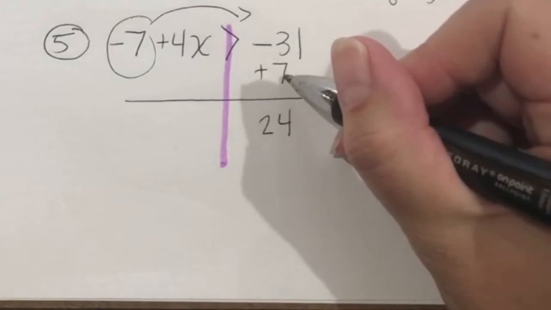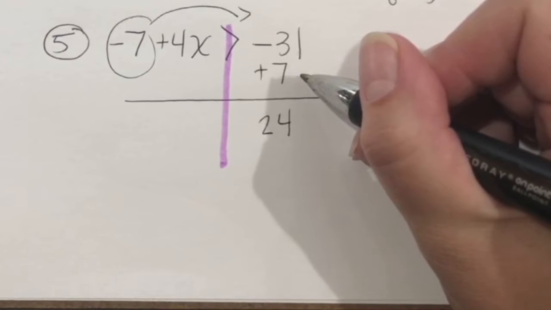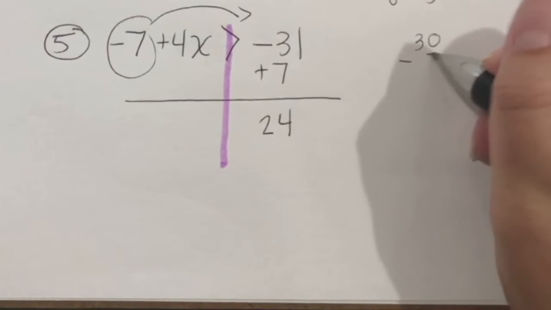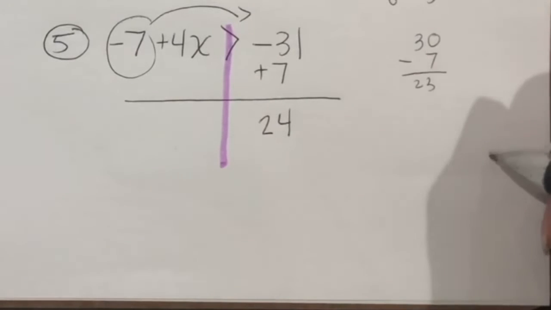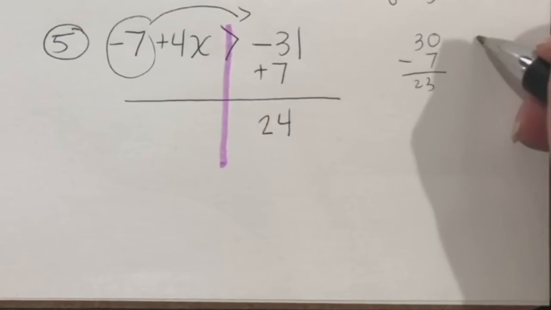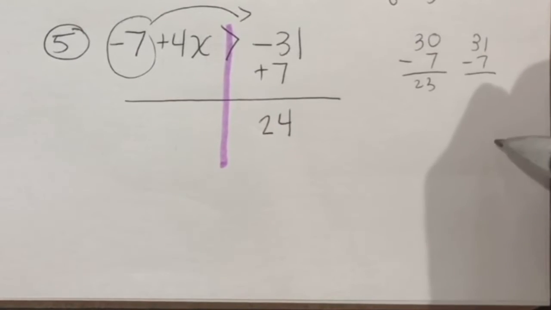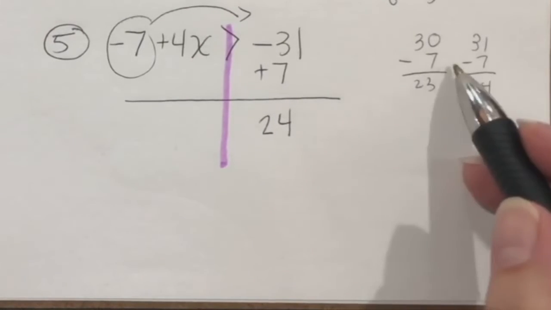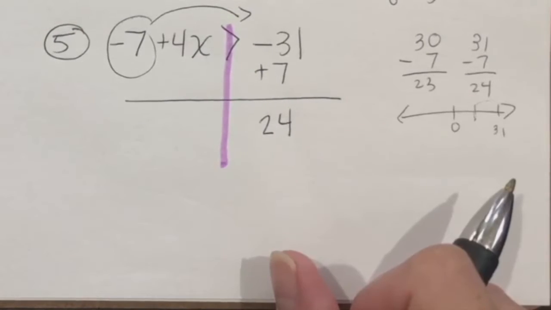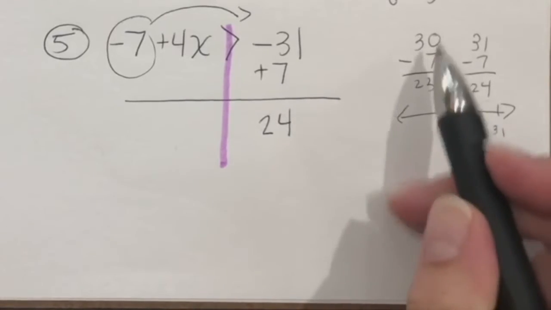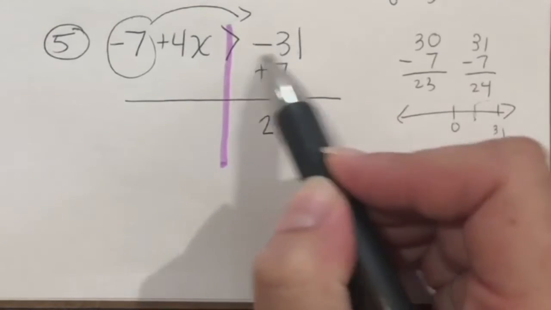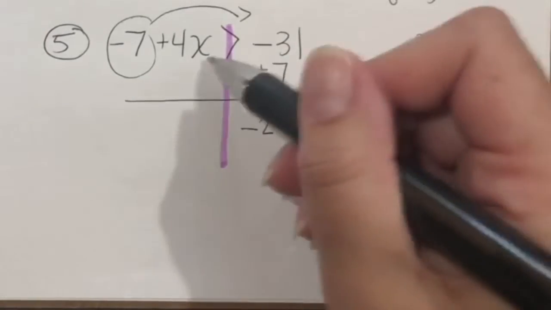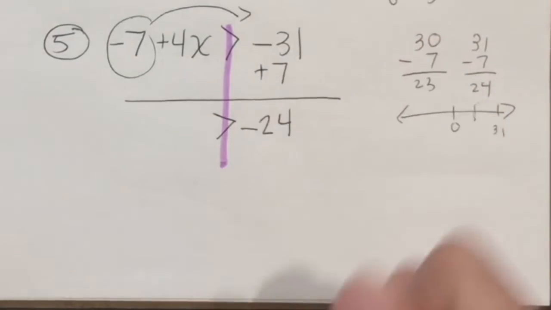So I know that 7 is 3 away from 10. So I kind of shortcutted that. I know 30 minus 7 is 23, which means one more, if I just shifted up 31 minus 7, is going to be 24. Do you see how I kind of did that in my head? Okay, hopefully that makes sense. That's how I do it in my head quickly. The 31 is bigger and negative, so that's negative. We did not multiply or divide by negative, so this stays the same.